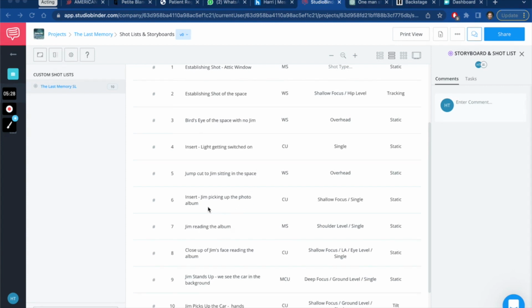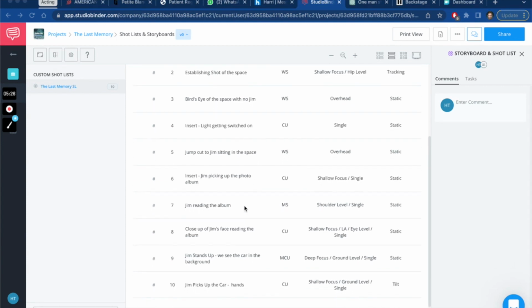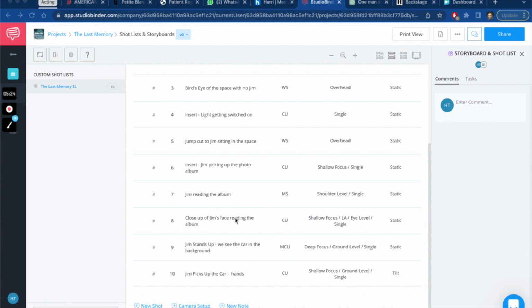So these are the inserts. I've chosen some very basic inserts. We'll pick up the photo album. We'll get me reading the album. I'll do it in a medium and then a very close-up as well. And we'll probably get an insert of the page that triggers the main emotion. I think that would be quite good. In fact, I think that's probably essential. I think any of you that know about film are probably thinking, idiot, that's exactly the shot you need.